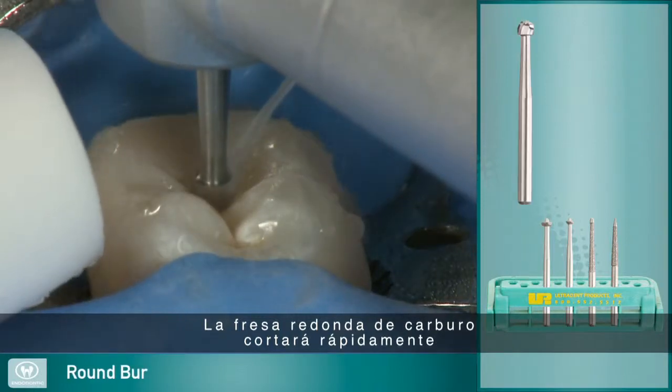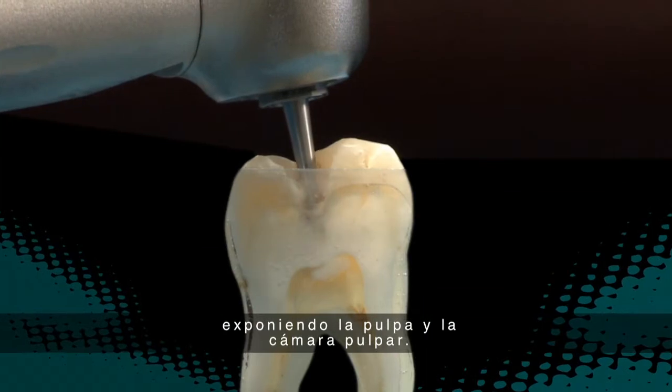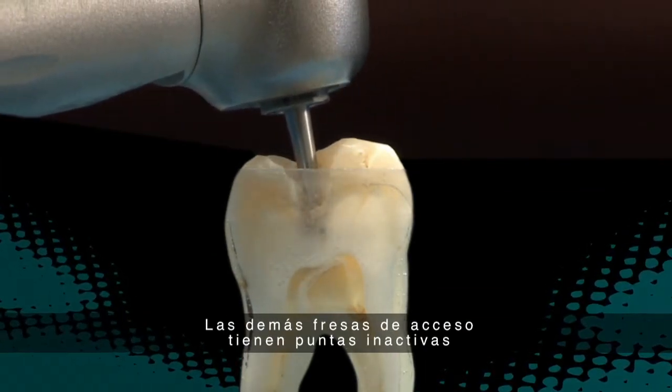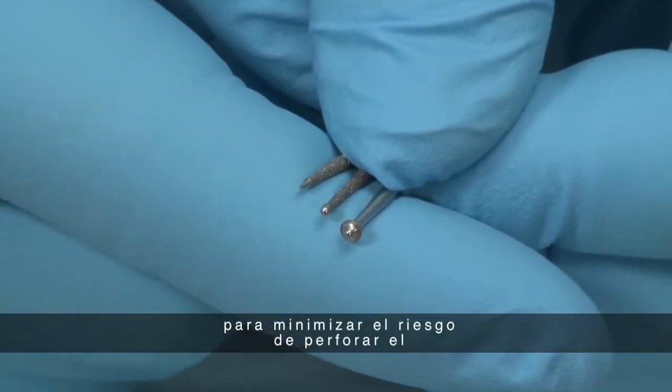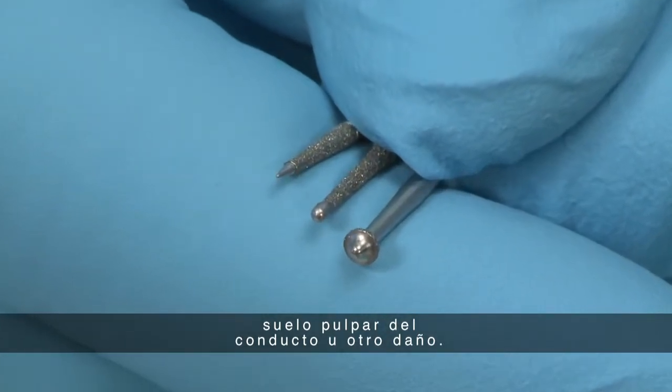The round carbide burr is used to quickly cut through the occlusal table of the tooth, exposing the pulp and pulp chamber. The remaining access burrs feature safe-ended tips to minimize the risk of pulpal floor canal perforation or other damage.